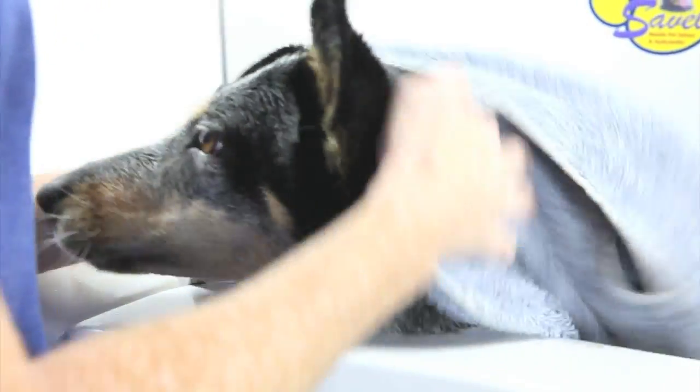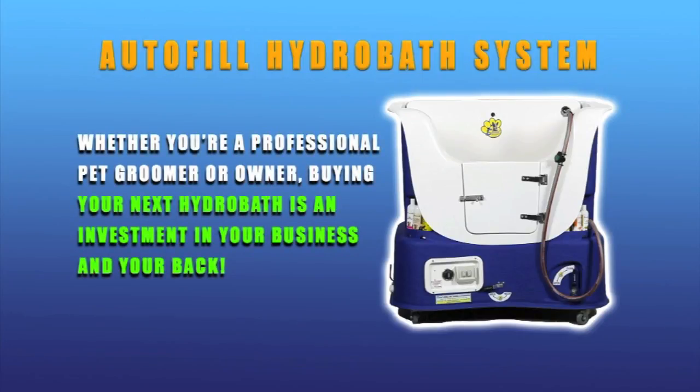So as you can see, the Savel Hydrobaths make dog washing easy. So if you're a professional pet groomer or pet owner, remember that buying your next Hydrobath is not just a purchase, it's an investment in your business and also your back.